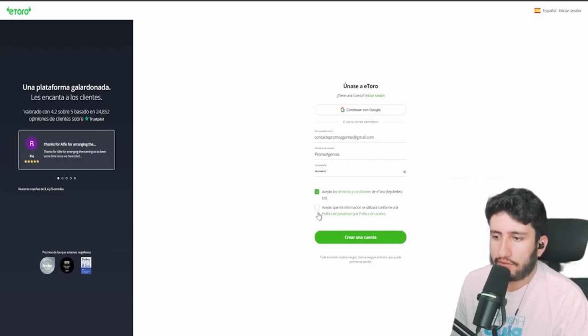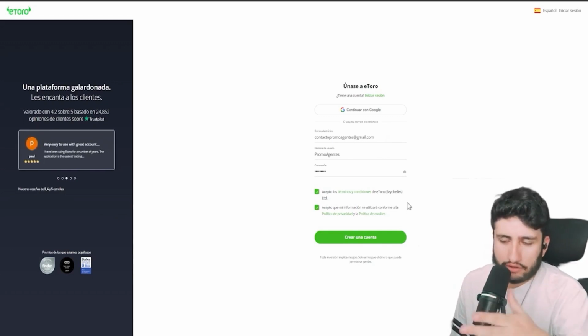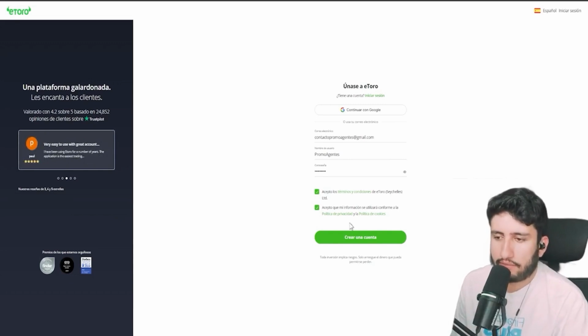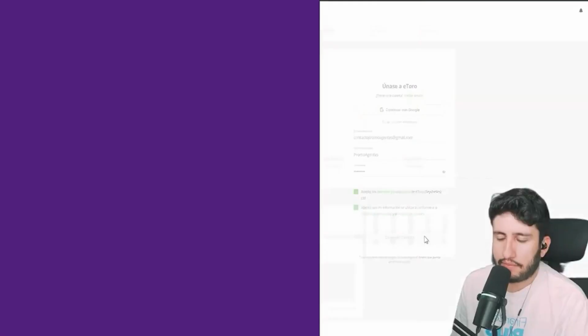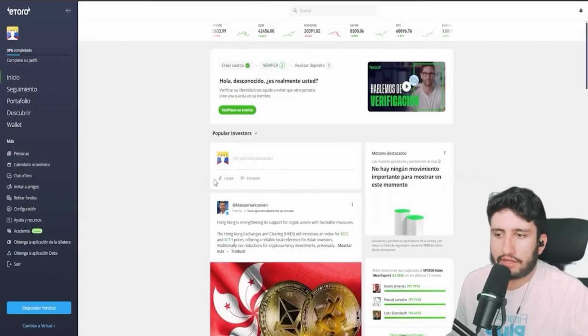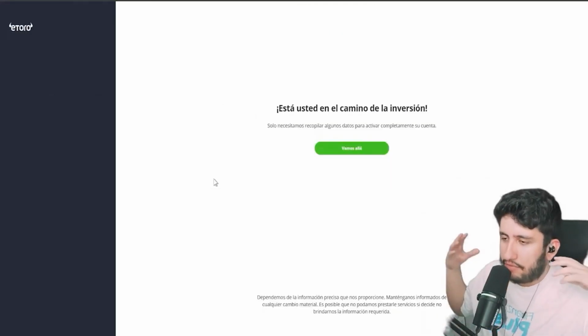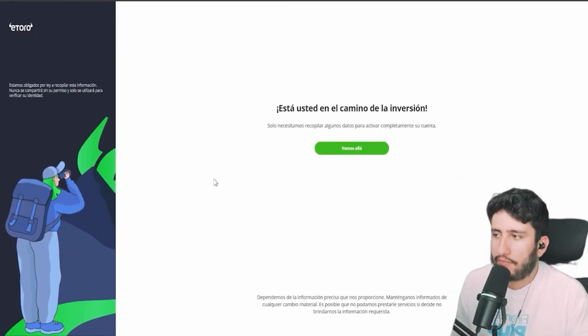Now we click to accept the terms and conditions, and I agree that information will be used depending on the country you're in. You'll see options like eToro, eToro UK, eToro Seychelles, and other places where they are regulated. So in this case, we'll be accepting the terms for eToro Seychelles, and then we click on where it says create an account. And just like that, the account will be created. You might think it's that quick, but I've tried other brokers, and it's super slow. Yes, but it's not that we've fully created the account yet.